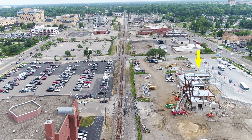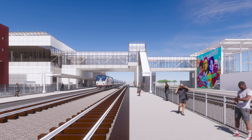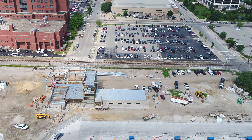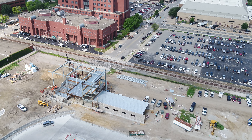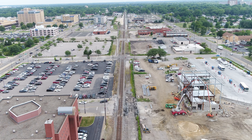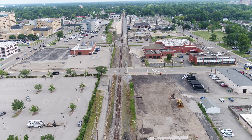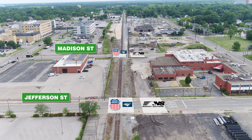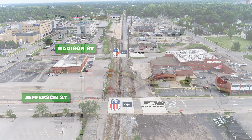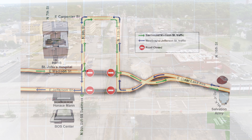The pier and footings for the east side Transportation Center building are under construction. The parking lot for the bus transfer facility is completed, and the structural steel and masonry work for the east side Transportation Center building is currently being installed. Usable Segment 3 construction has begun with a completion date targeted in late 2024. Both underpasses at Madison and Jefferson will be constructed at the same time during a 14-month closure of Madison and Jefferson Streets between 9th and 11th Streets.